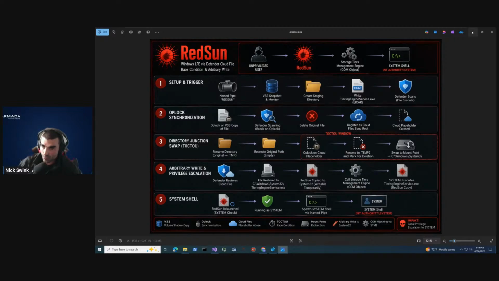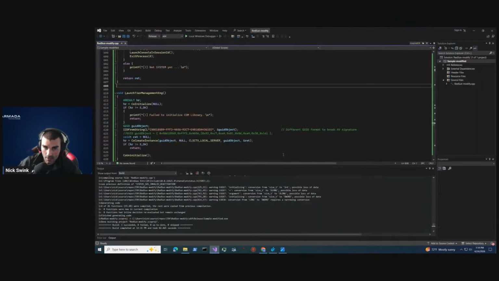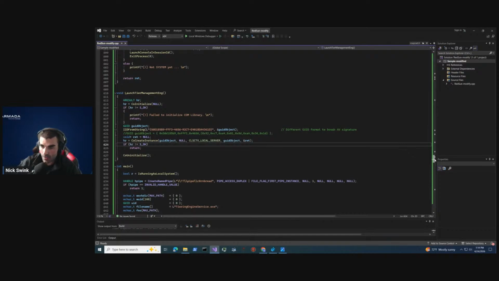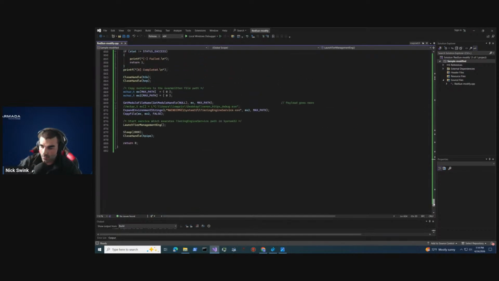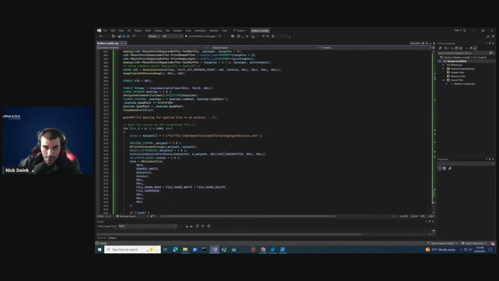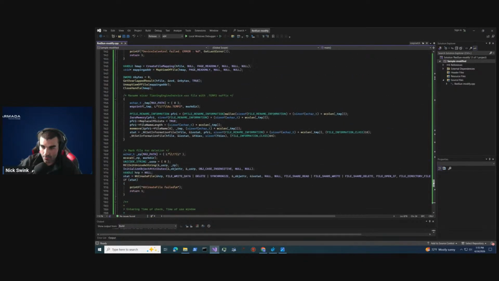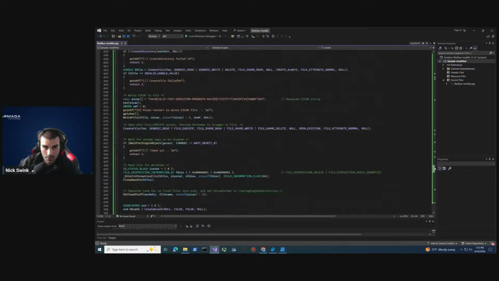I have the original POC pulled up, except I added some of my own comments just to walk through it easier. But I think the original is less than 800 lines of code because there's a lot of spaces. My one VM's shutting down. So we can start walking through some of the code here, and then we can reference back to the graphic if we need to.